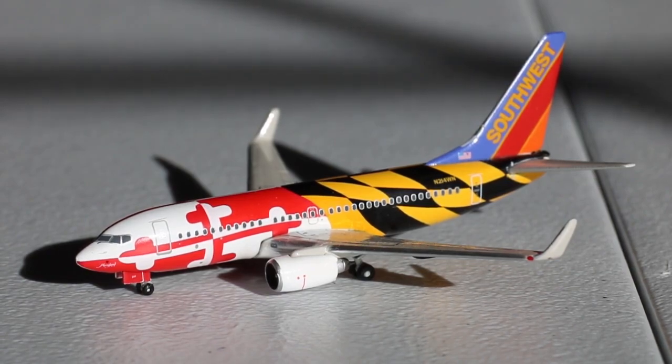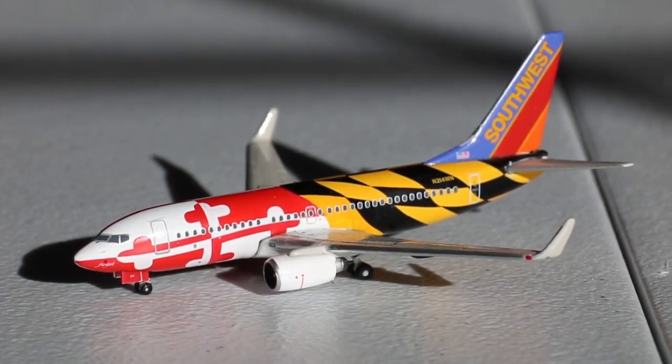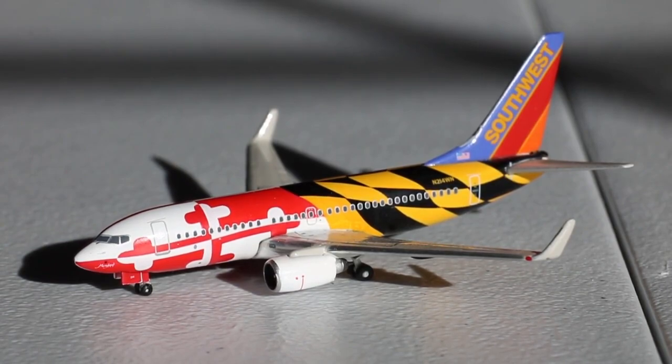It has surfaced a couple times, and also one very common one that comes up on eBay, Herpa surprisingly did a 1 to 400 Maryland One as well, and both of them are pretty similar, to be honest with you, a similar mold and that sort of thing. But this model, such a cool one in the OG GeminiJets mold, which for some reason was still used in 2020 with some updated features. So that's 15 years of the same mold. Some of those molds definitely need it, but this one particularly, I think both of them are fine. But nevertheless, we're getting distracted. Let's get into the review of the Southwest Airlines 737-700 Maryland One.